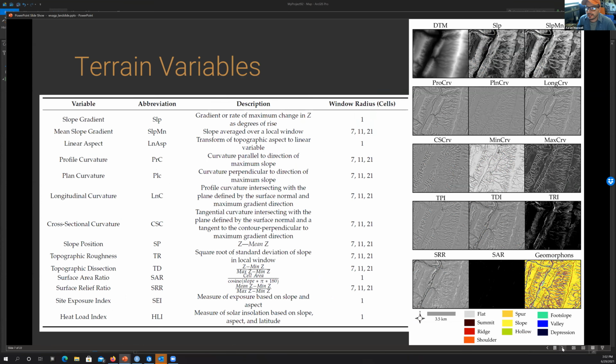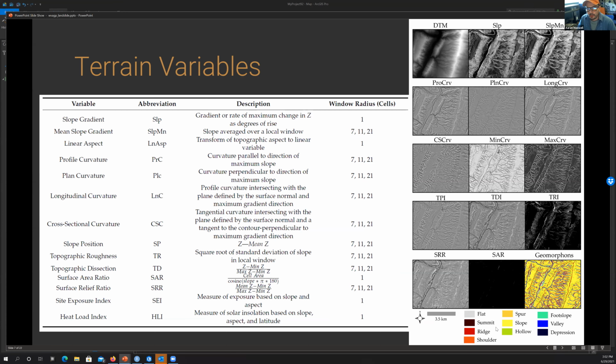Again, it's learning from examples, so you pretty much have to have two sets of inputs: some locations of occurrence, and then some variables that would be predictive of landslide occurrence. The majority of our variables were derived from LiDAR and were based off of, or tried to model or characterize, the local terrain characteristics. So things like slope position, topographic roughness, topographic dissection, different bases of curvature.